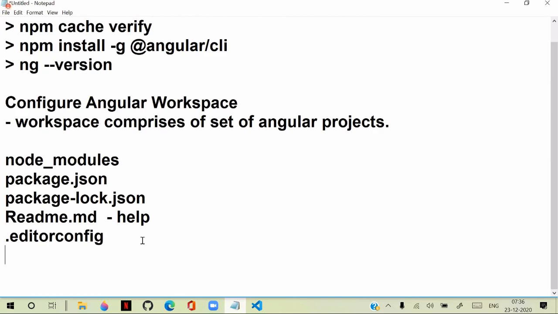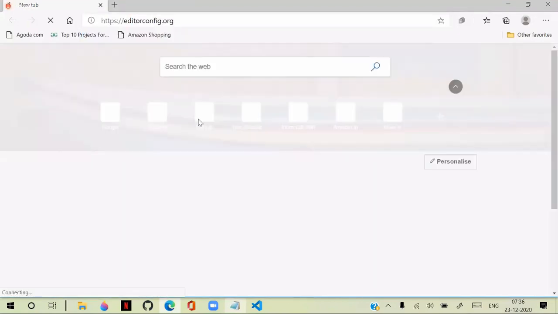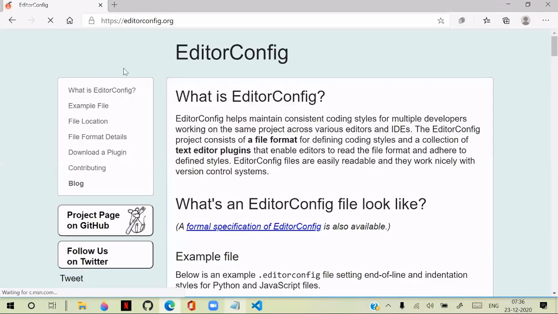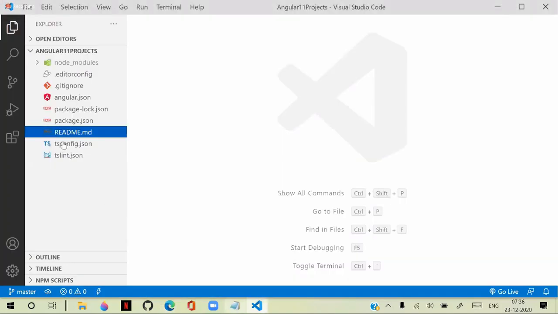Once I showed you the official website of EditorConfig, editorconfig.org. This is the official website of EditorConfig, and this is what EditorConfig actually is.